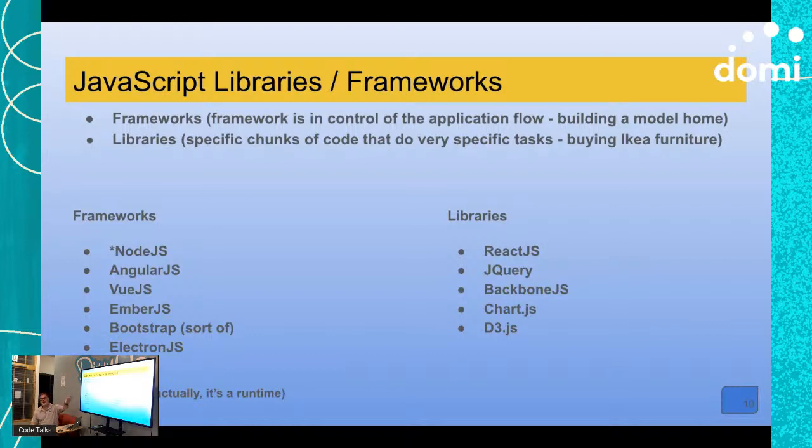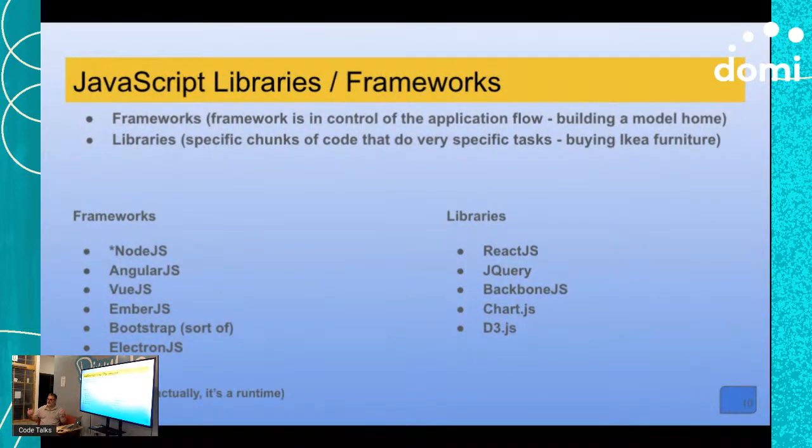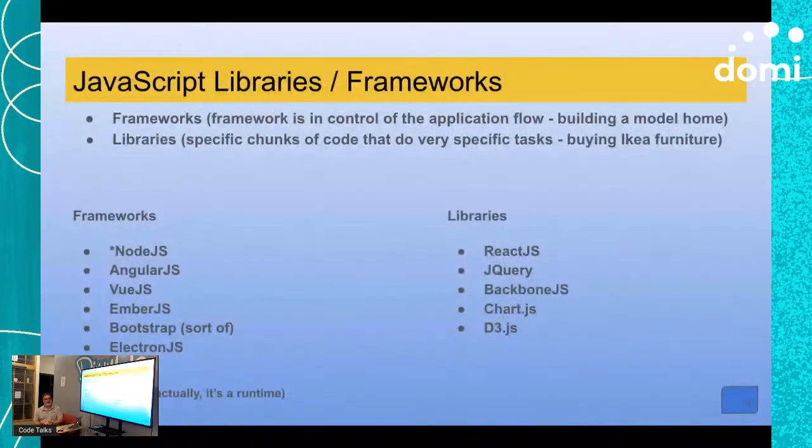But why would I go to the trouble of learning JavaScript when all I have to do is go learn these libraries, right? Well, here's the reason why. These libraries are written in JavaScript. So if you have to dig into the weeds for something, and that's going to come up at some point, it helps to understand the underlying JavaScript. At least have some exposure. You don't have to be an expert at it, but at least have some sort of exposure to it. So that's the value in that.